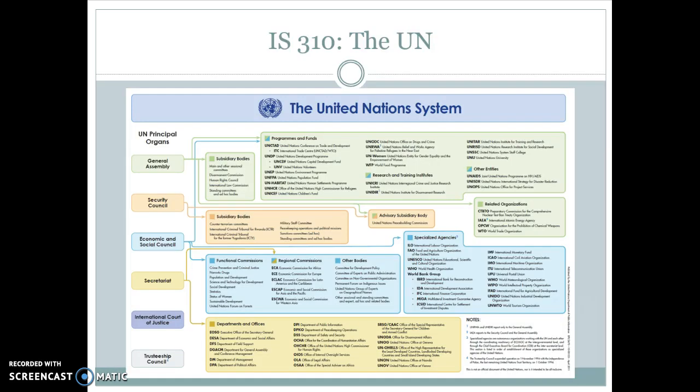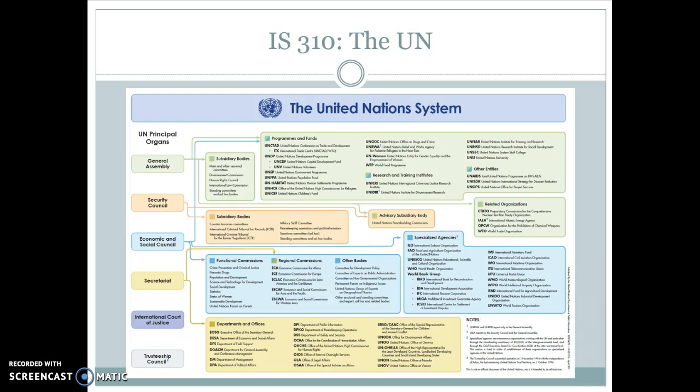So here we go. You may recognize this image from earlier in the semester, where we're looking at the breadth of the UN system. In this case, this is everything that goes past the principal organs. As you recall, on the left-hand side, you have the six principal organs of the United Nations. The General Assembly, to which every country in the UN belongs. The Security Council, which has a subset. The Economic and Social Council, which has a subset. The Secretariat, which is the professional body of the United Nations. The International Court of Justice, which hears cases between member states but is not really staffed by member states. And the Trusteeship Council, which is currently defunct.